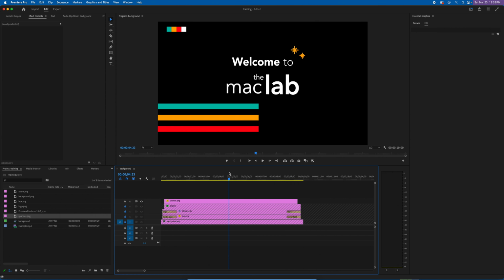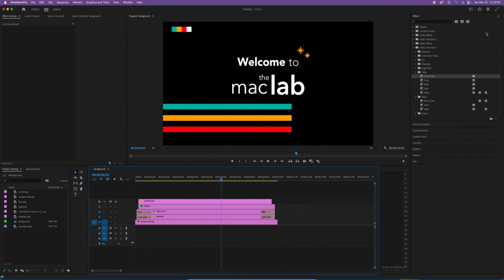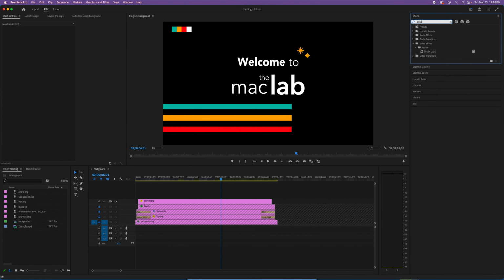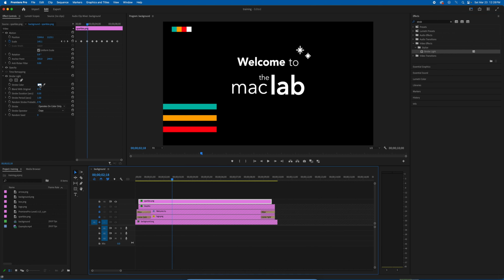Okay, so now I'm going to add that flicker effect onto them. If we go back into the effects workspace, we're going to find the strobe light video effect, and all you have to do is grab the strobe light effect and then drag it onto the sparkles. And there's going to be all these different options, but basically you don't want them to go to white.